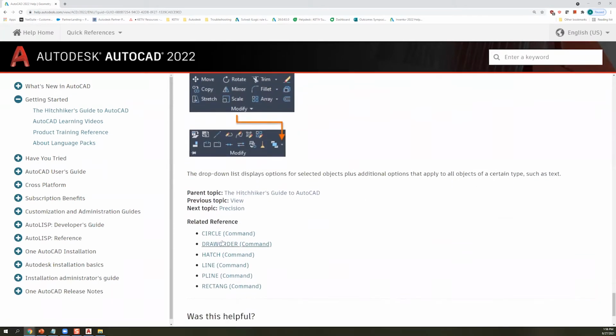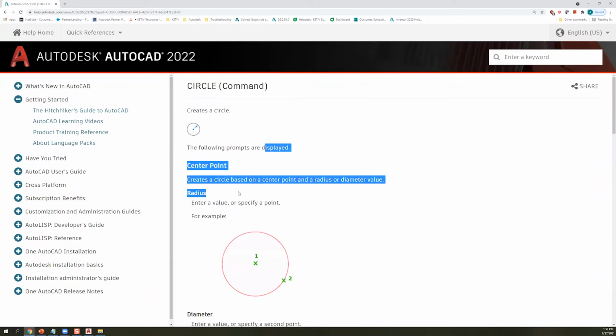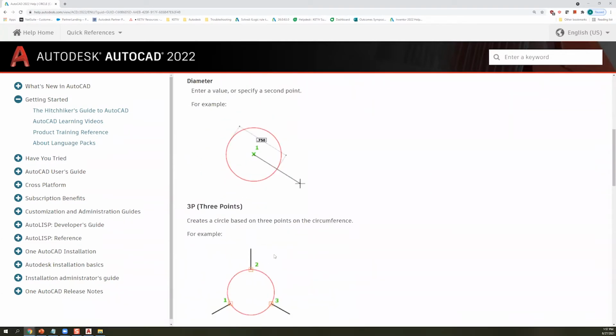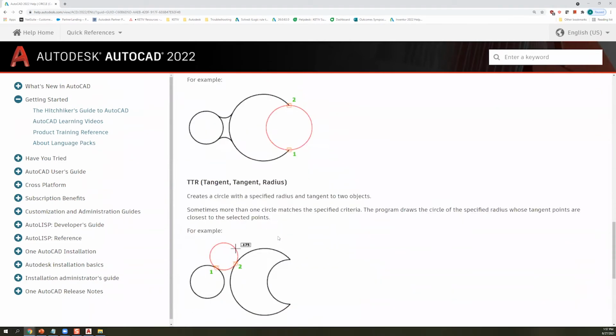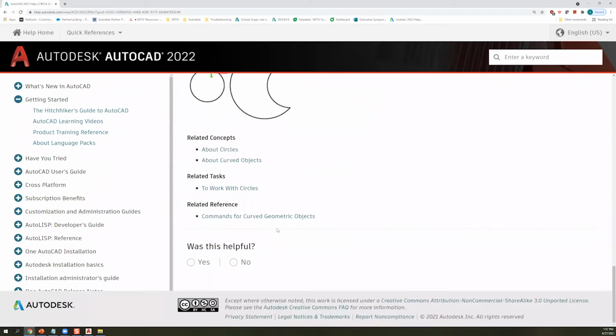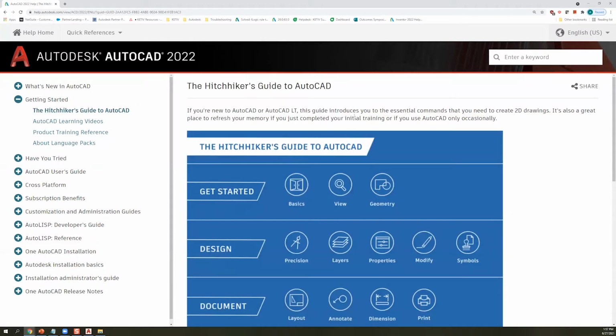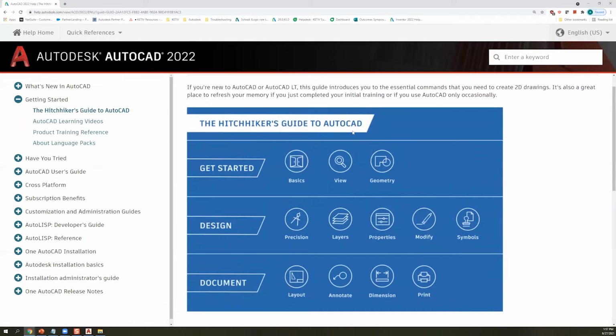It'll have references to the actual commands, like circle, for example, a relatively simple command, right? But there's a lot of extra information you can glean from the documentation if you're so curious. So the Hitchhiker's Guide is always a good place to start for self-teaching and self-pacing. Nothing too special, but I think the biggest part of it is that it is very superficial and very approachable documentation as well. So it's a great place to start, and it's kind of what we'll work on here today as we work through this.